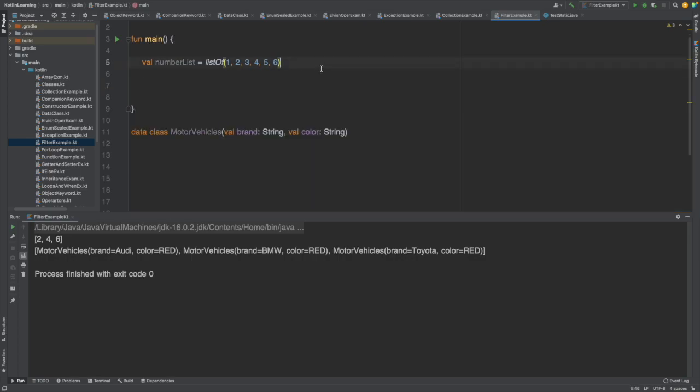So guys, we have a number list and we want to see the use of map and flatMap. So what will map do? For example, if I ask you to square all the numbers inside this list, how will you do it?